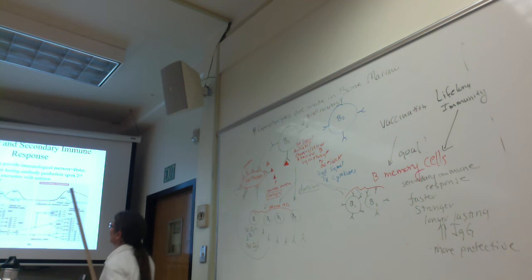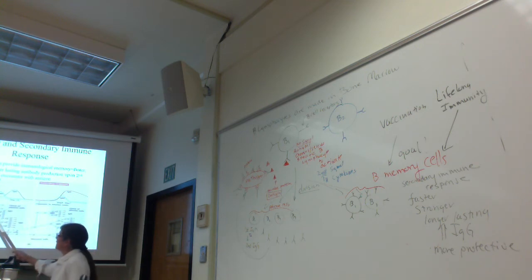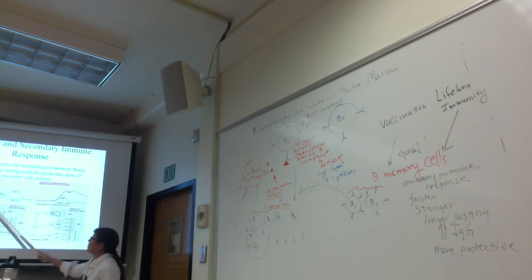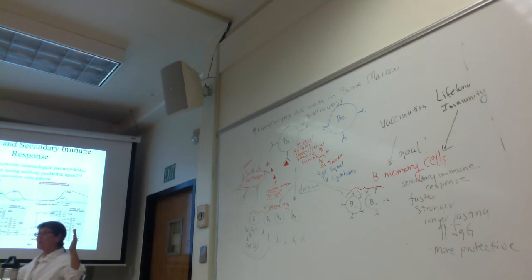So you guys, here we're exploring the primary and secondary immune response in humoral immunity. We're looking at antibody production as our response. And I like this, you guys, because here we're looking at the antibodies produced in response to a tetanus vaccine. So we're injecting our patient with tetanus toxoid. And what we can see here, you guys, there's this long lag period, because that takes a lot of time, right? That's going to take like 10 to 14 days for all those cells to communicate with one another. So the first time you encounter an antigen, there's this long lag period.